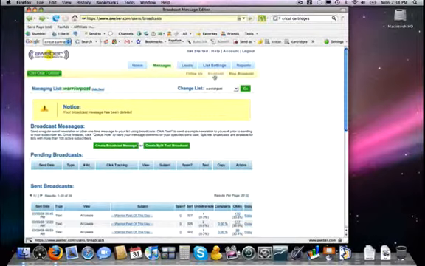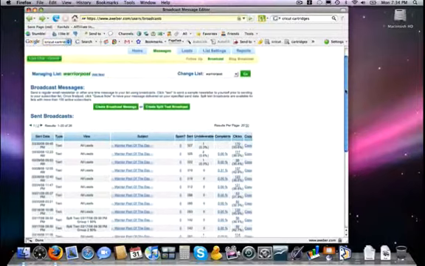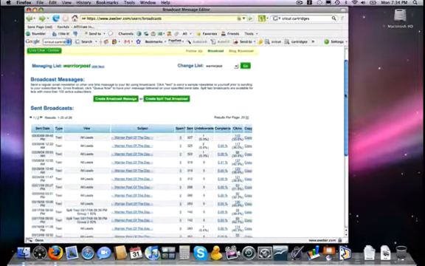So let me show you just a couple of differences here with the broadcast message that you want to definitely take advantage of. First of all, if you do a lot of broadcasting and it's basically the same format of your message, there's a very nice feature over here that shows you all of your previous sent broadcasts for your mailing list.